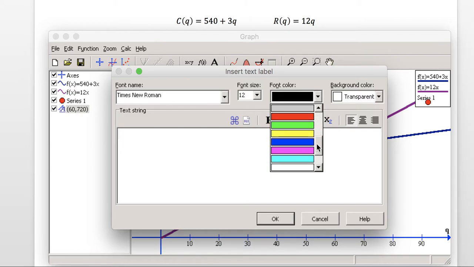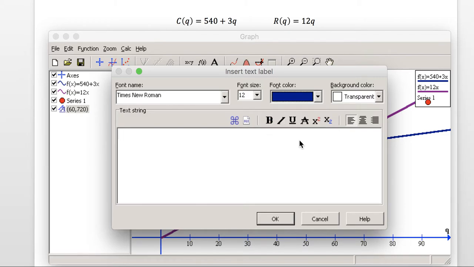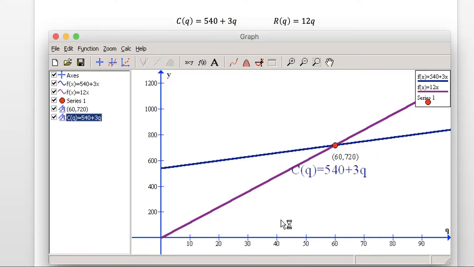We'll make it that dark blue color. We'll increase the font size and do what? C of Q equals 540 plus 3Q. Press OK.